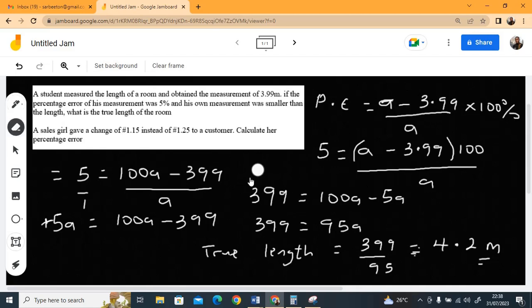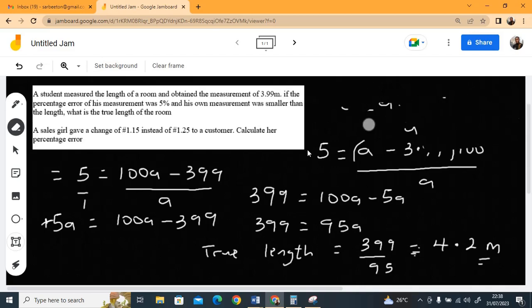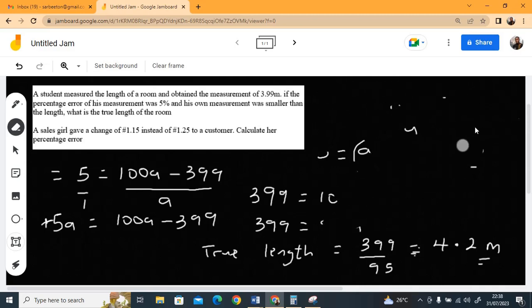This one, I think this one is a little bit easier and simple. You can do this one. You can pause the video and do the next one by yourself. Let me see how you're going to go about it. But I'll be glad if you can do it without my assistance. So let's move on.